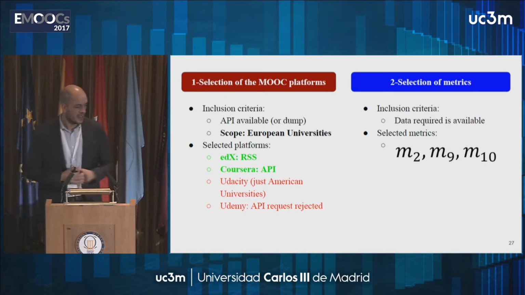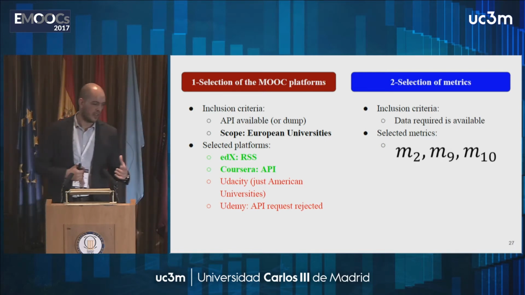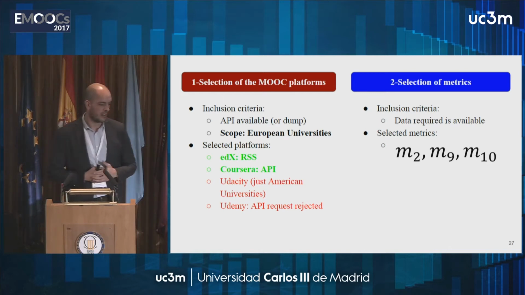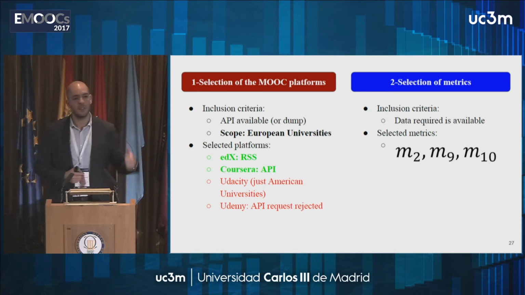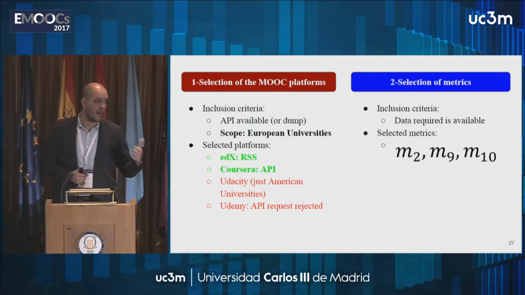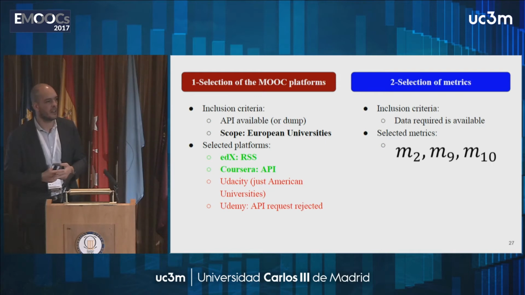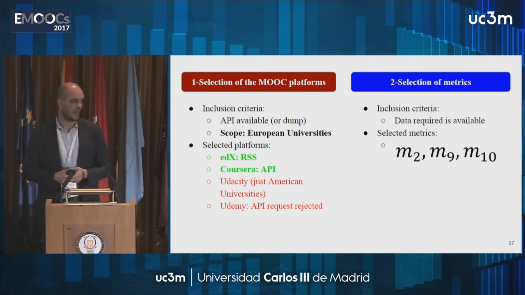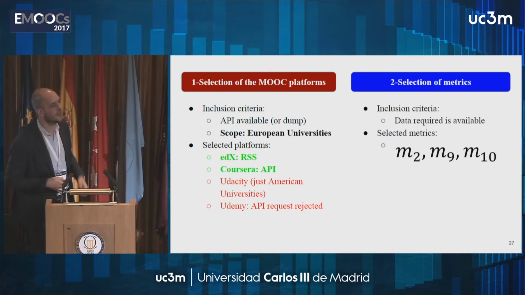But well, selection of metrics, those that required some validation regarding what the information that we have is the number of courses that have been published, the size of the university, and existing position in Shanghai ranking. So these are the metrics that are compiling this information in some value.